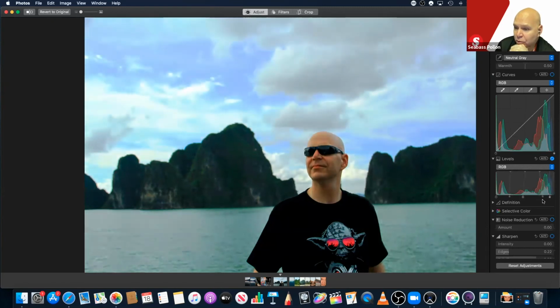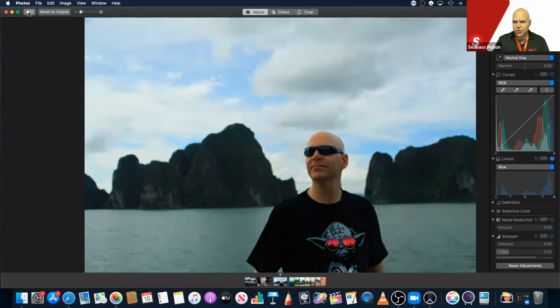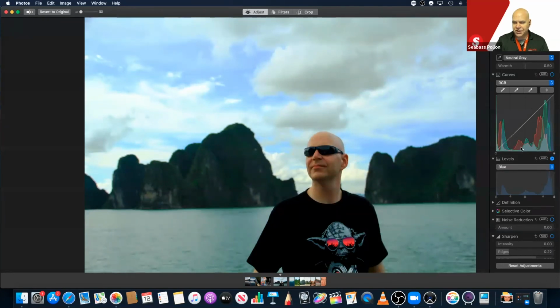In relation, if I want a little bit more blue sky, I can change that a little bit more as well, just by working these handles here. And then last but not least, if I want to make a specific one, like just the blue channel, see the blue channel here, and we can make these adjustments. So you'll see the sky is going to turn a little bit, or anything that's got blue in it. You can adjust that accordingly. I'm doing a before and after. It's not too bad, but if you really know what you're doing by reading these histograms and these tools in particular, you'll really be able to get in there and tweak things out.